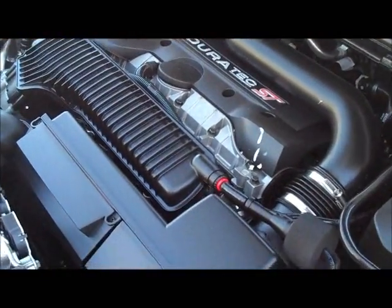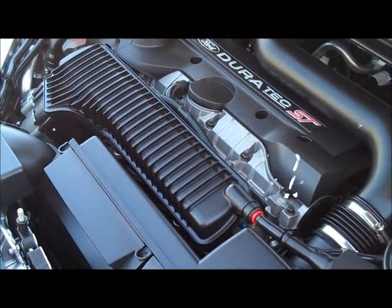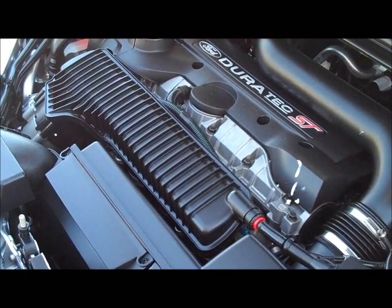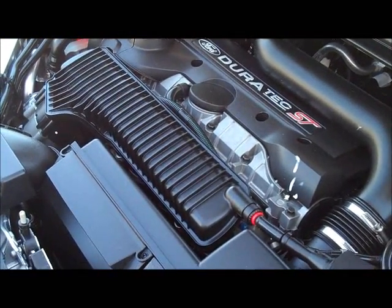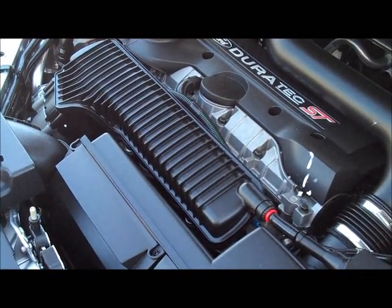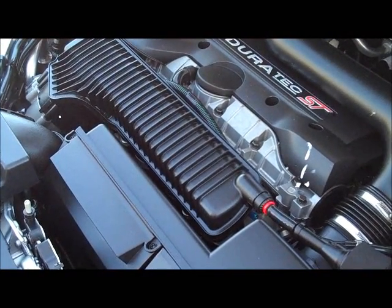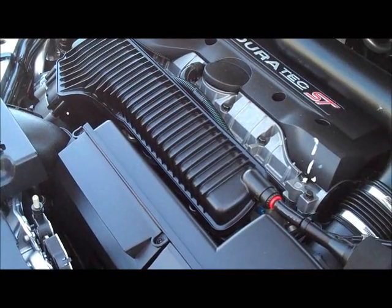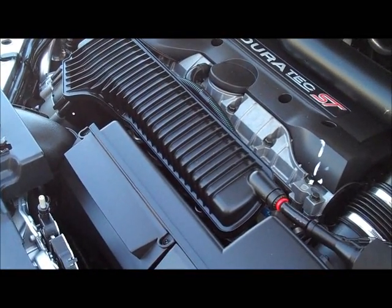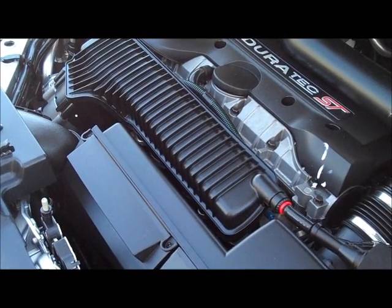Underneath the hood here is Ford's 2.5 litre 4-cylinder turbo engine. Puts out 166 kilowatts of power and runs an average of around about 9.5 litres per 100 kilometres. Very good fuel economy considering the amount of power output this car has, and really can get that power to the ground with a 6-speed manual transmission. Coupled with the service intervals of every 15,000 kilometres, it definitely makes this a very economical and affordable car to own.